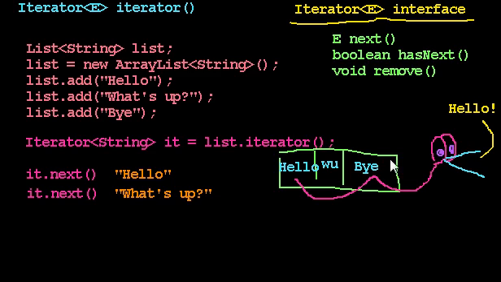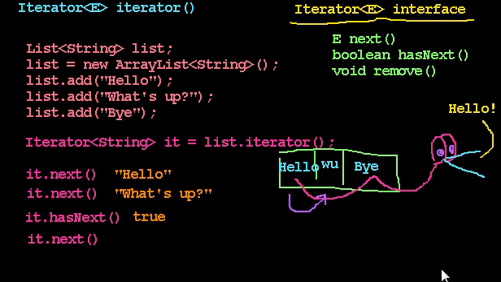So this monster that has popped out of my list structure is somehow hopping. I can picture it as, it started on hello, and then it hops over to what's up, and then let's draw that as an arrow. There we go. Looks like it's hopping along, and then we ask it has next. What is has next going to do? When I ask it has next, it's going to say true, right? Because has next tells me, is there another element? And there is another element, because at this point we've gotten back hello and what's up, and there is a next element, and that next element is bye. So we get back the Boolean value true.